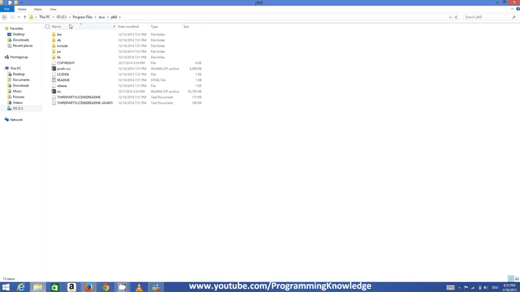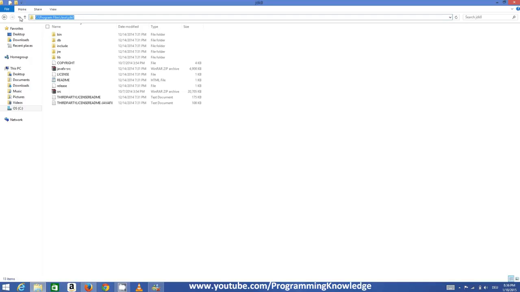What we need to do is set the environment variable for Java so that Android Studio can recognize it. So I will copy this path from here, which is C:\Program Files\Java\ followed by the name of your JDK folder, which starts with jdk.